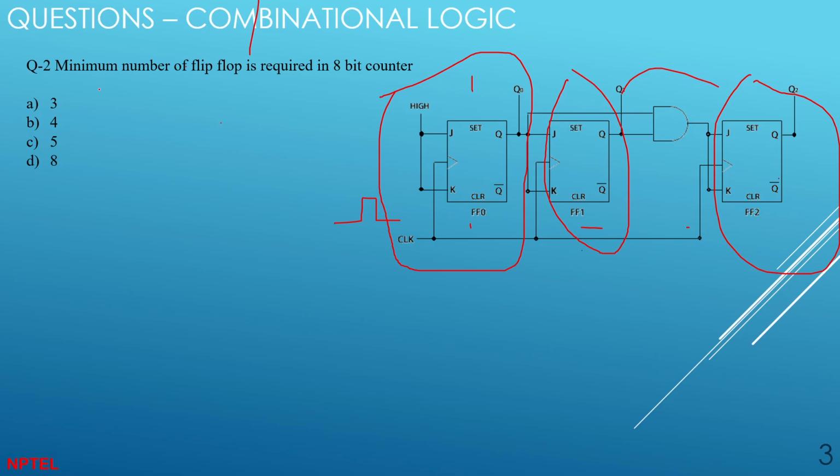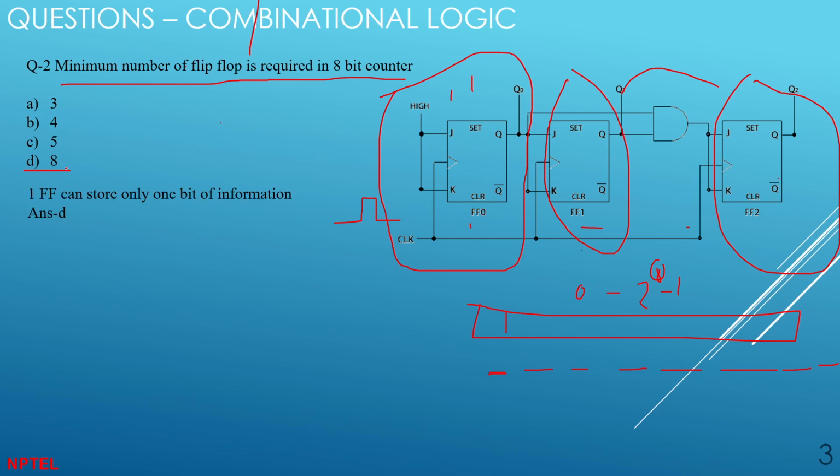So what they are asking is the minimum number of flip flops required for an 8-bit counter. An 8-bit counter is basically some kind of register, so there are like eight registers. An 8-bit counter is basically going from 0 to 2 to the power 8 minus 1, right? For this, you need 8 boolean values. I've already told you that each flip flop can store one value, right? For storing 8 boolean values, we need 8 flip flops, right? The answer here will be D.